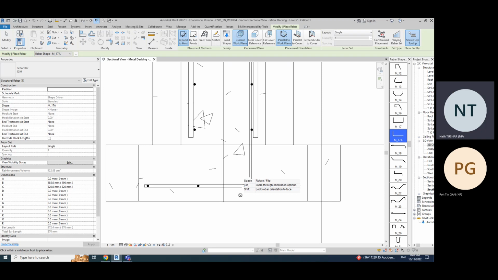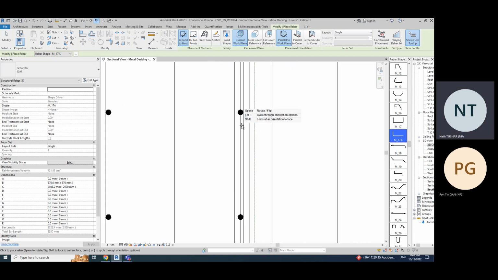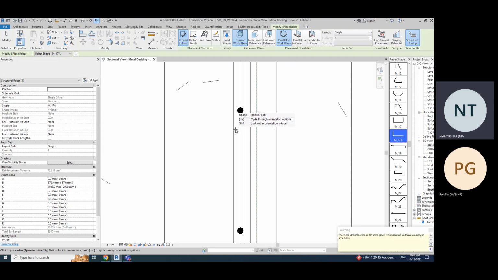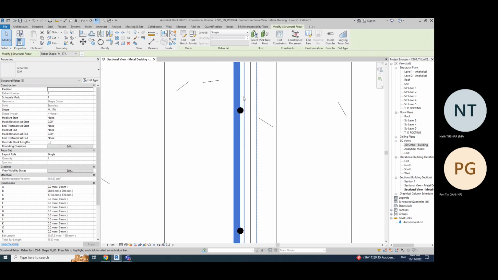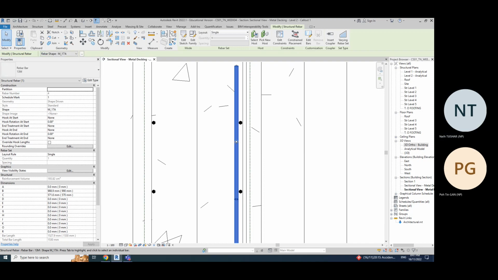Rebar stage, nothing small in one go. One click. Okay, I'll come to you. For those who are here, guys, let's do a few modifications. As you can see, the rebar that I drew just now is intersecting with this another rebar. This is definitely not correct, right? So all you need to do is select this rebar and use the arrow key and move it a little bit like that. Done?